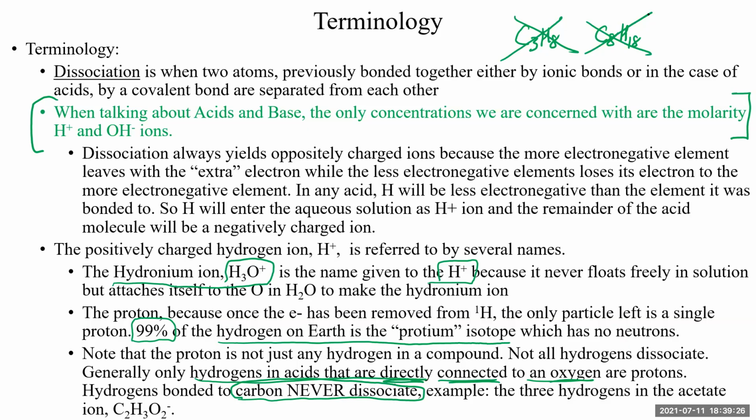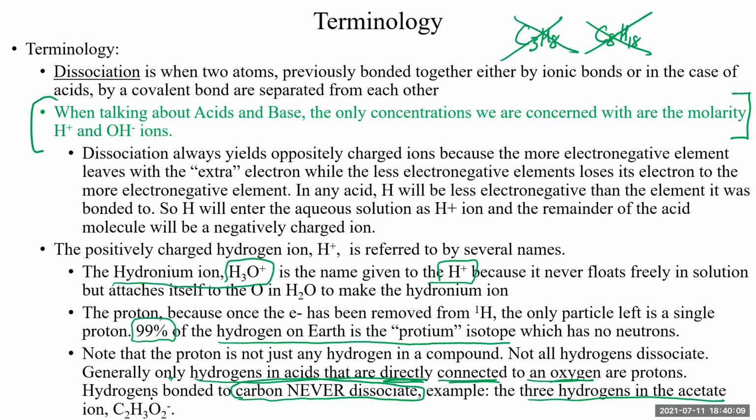Acids are very special compounds that have a hydrogen bonded to a very electronegative element, either oxygen or one of the halogens. Yet for some reason, not nitrogen. That's because nitrogen is just a different kind of atom, and instead of letting go of its hydrogens, it actually grabs more hydrogens. That's because it has a lone pair that is eager to bond hydrogens. So for example, the 3 hydrogens in the acetate ion, even though acetic acid or acetate ion is part of an acid, it's not those 3 hydrogens. I can't draw, okay.